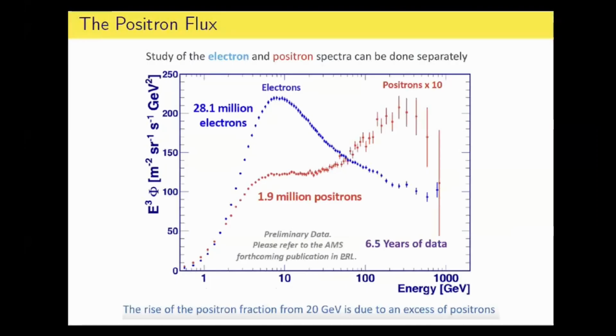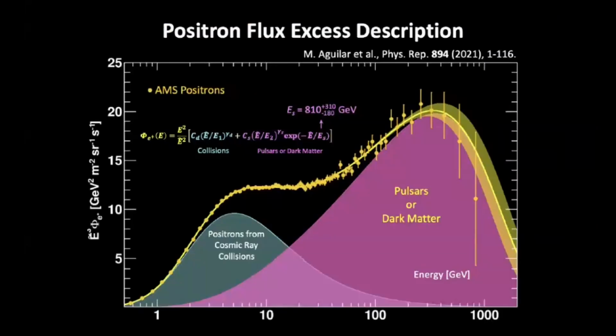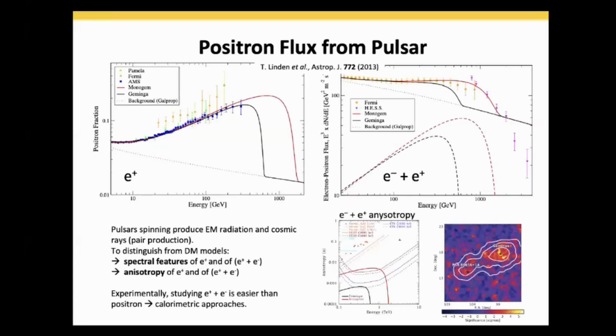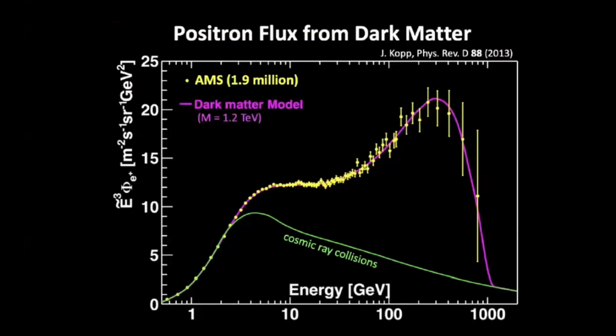So there were big expectations for a dark matter candidate, for a new source. In reality, this bump in positrons can be explained also in terms of ordinary astrophysical objects like the pulsars. These are rotating neutron stars which can emit positrons. So far, this bump is mostly explained in terms of pulsars. Here there are some of the simulations of pulsars, young and close by, and they can fit the data. Nevertheless, also dark matter can still fit the data. This is one model of dark matter, very heavy, 1.2 TeV mass, which can fit the data of the positrons.